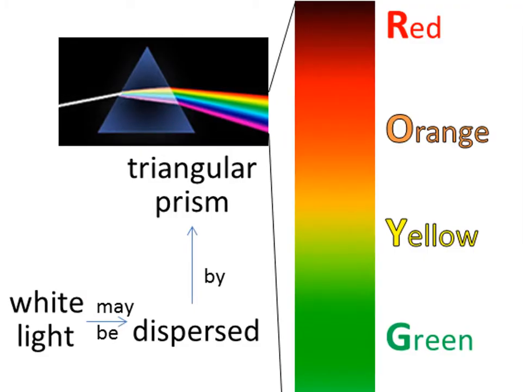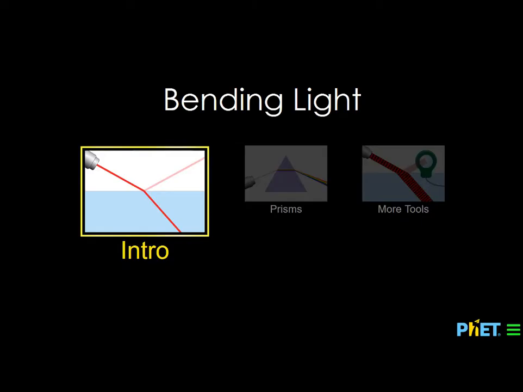Another way to disperse white light into its spectrum of colours is to use a triangular prism. You see, actually, anything that can spread the light out will do this. But some things spread the light more than other things, and so it's easier to see a rainbow. And a triangular prism spreads light very well because of the shape of the prism. So if you have a triangular prism, you can simply go outside, hold it in the sunshine, move it around until you get a spectrum.